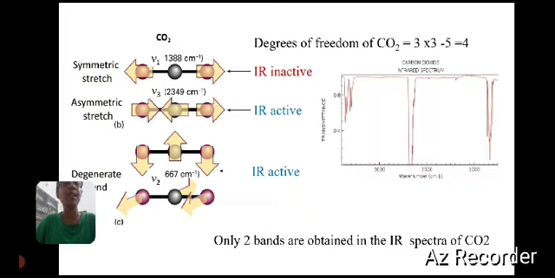bending vibration of the carbon dioxide molecule can be observed. So, we can conclude that in an IR spectrum of carbon dioxide, there will be only 2 bands, one denoting the asymmetric stretching vibration and the other denoting the degenerate vibration. The degenerate vibration is bending modes of vibration. Bending vibration will always be in the lesser frequency region compared to symmetric stretching and asymmetric stretching vibration. And when comparing symmetric and asymmetric stretching vibration, asymmetric stretching vibration requires higher energy compared to symmetric stretching vibration.